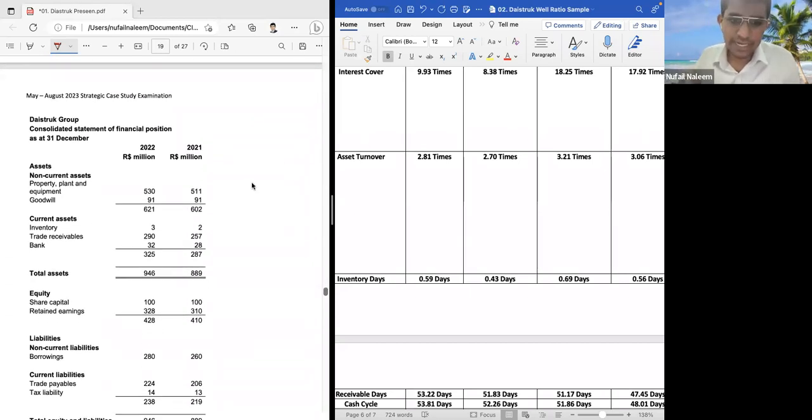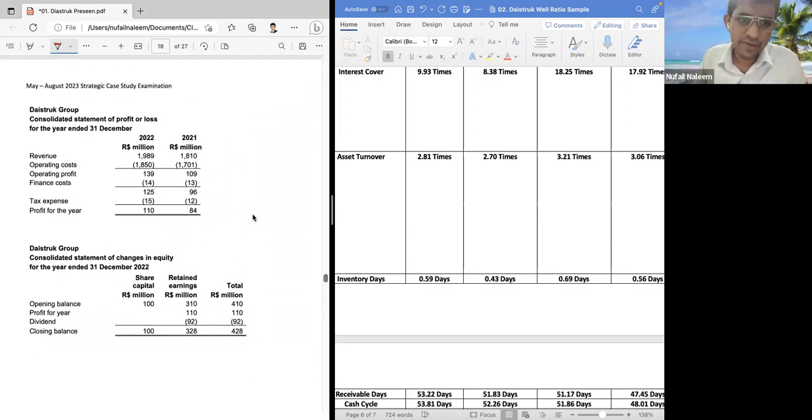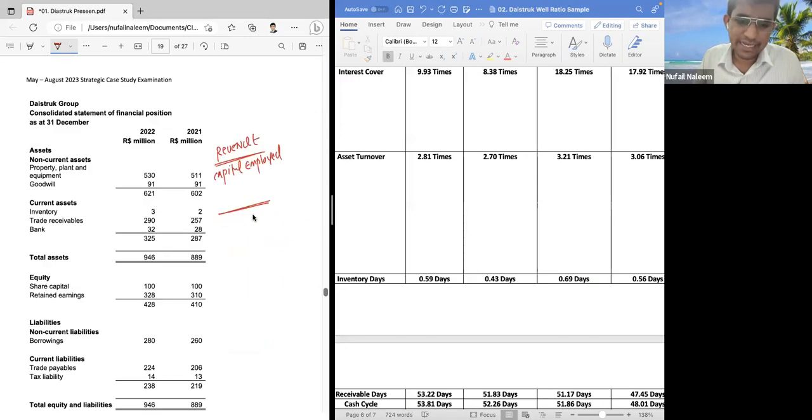Now, students, how did I calculate asset turnover? I have to give you a small guidance. Turnover means revenue. I believe everyone is very clear. And in here, I take the capital employed, not the non-current asset. This is the way we do it, because capital employed doesn't have depreciation. Capital employed is effectively the finance fund. So in this case, students, if you observe the revenue for 2022 is 1,989.